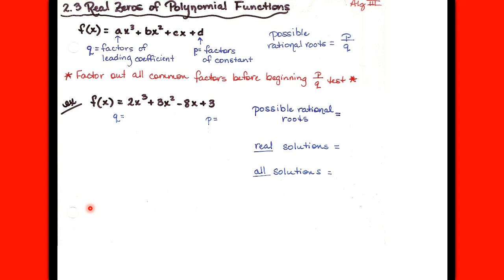Here's what it says. If you have a polynomial that has integer coefficients — integers, positive and negative whole numbers — you can't have fractions, decimals, or imaginaries. It also says that if you have a rational zero of the function, rational meaning it can be written as a fraction, decimal, or whole number, but it cannot be irrational, which is non-repeating, non-terminating, like the square root of 5, and it cannot be imaginary, like 2i. So if you have a rational answer like 1/2, negative 2/3, or negative 3, this would be a way to find that. But if you have an irrational or imaginary answer, this will not help you.